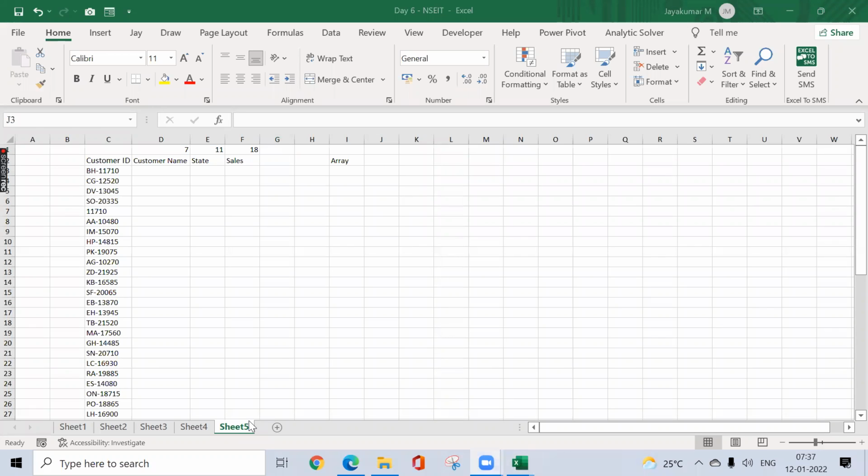Okay, for customer ID, what I can do, this array technique will help me to select all the columns at one time. For example, if you have 20 columns to find out in Vlookup, we don't want to apply 20 Vlookups one by one. It takes a lot of time for us. So instead of these 20 columns, I'm going to do one Vlookup with the help of array technique. It is going to find all the values at one time.